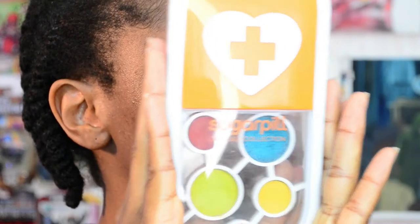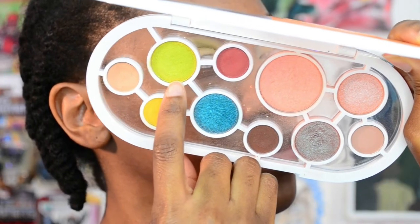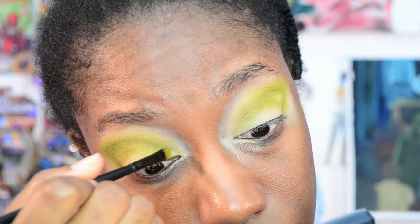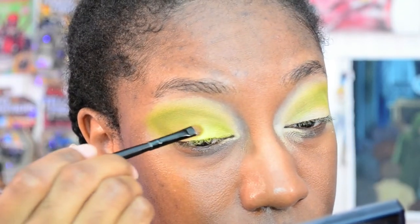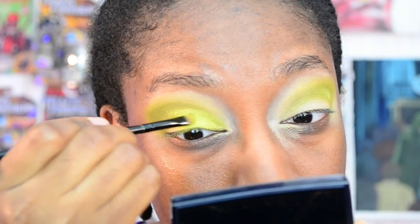Going into my Sugar Pill Capsule Collection, I'm picking up the shade Insomniac, and I'm going to be focusing this on the lid. So I'm going to be using a flat brush because I really want to define the crease, as you can see how I'm kind of carving out that area.